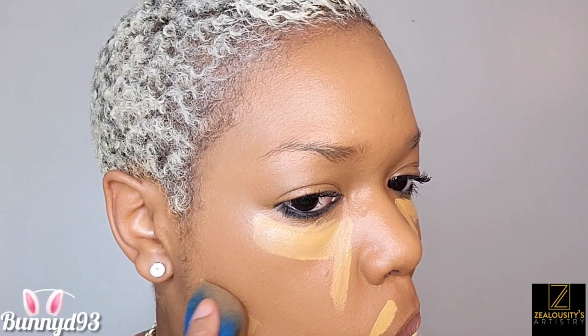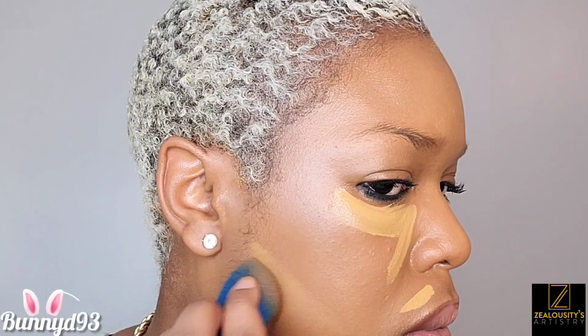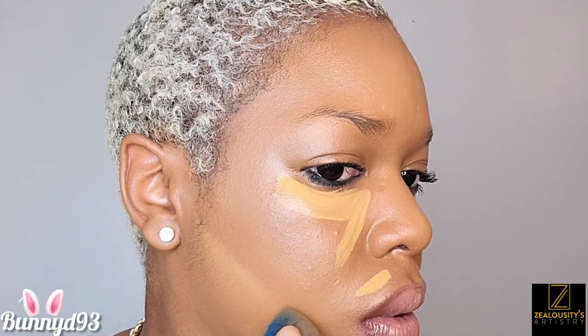Now I'm gonna tell y'all right now, I'm really going in on this forehead because sometimes I highlight my forehead, sometimes I do not. As you can see here. Now this is just me highlighting up under where I usually contour.